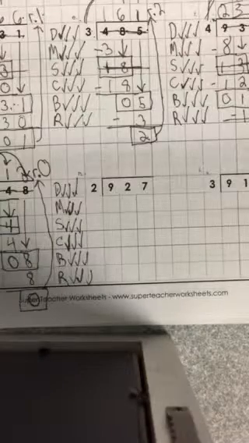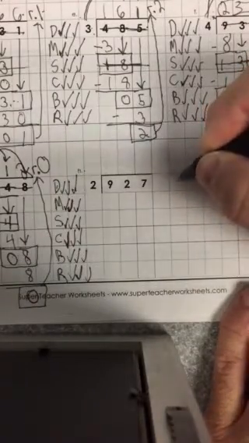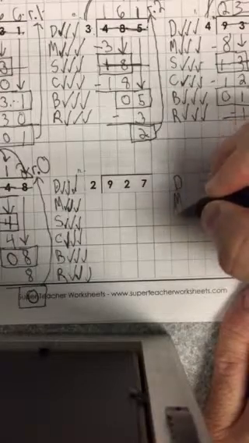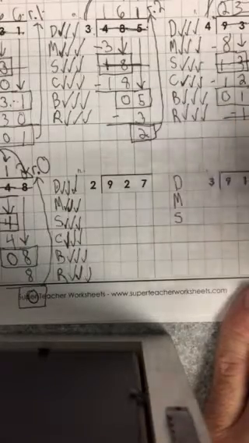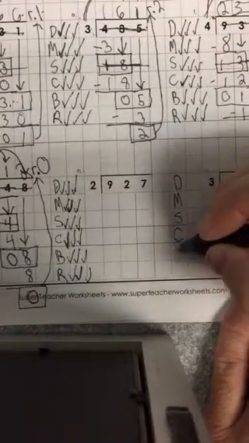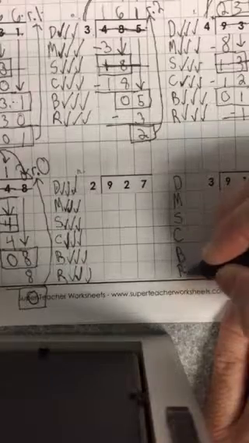Okay, here we go. Our final group here. Of course, we got to start off with our checklist. Divide, multiply, subtract, check, bring down and box, and repeat and remainder.